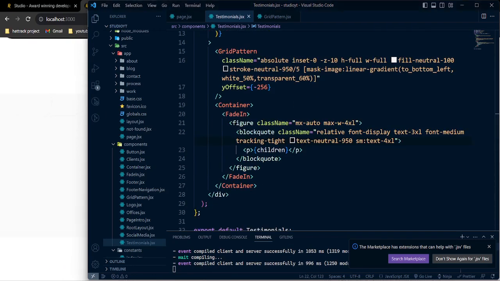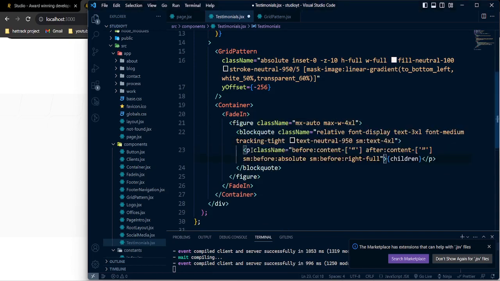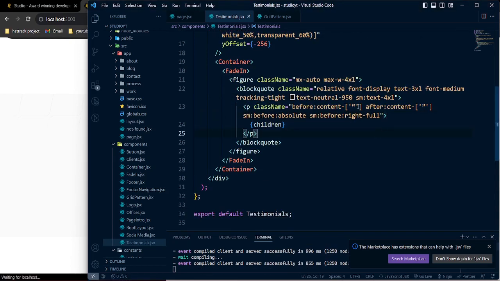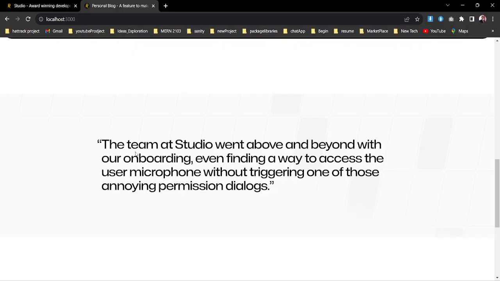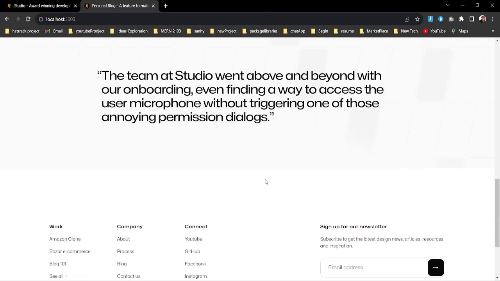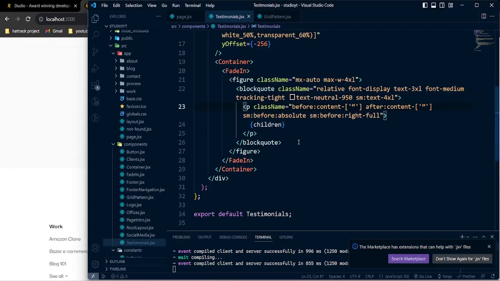And for that p tag also, I'm going to keep some class names with it. The blockquote we are using for before and after content to create that unique style, because if we use the actual things, it sometimes has problems whenever we are deploying in Next.js.